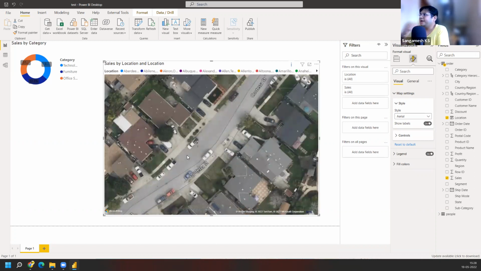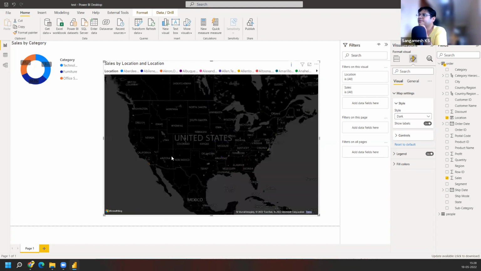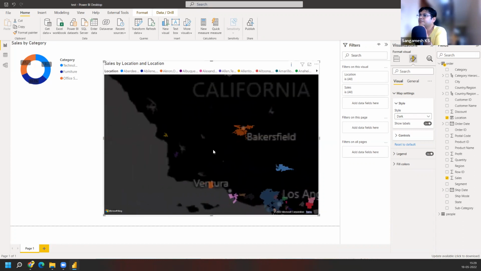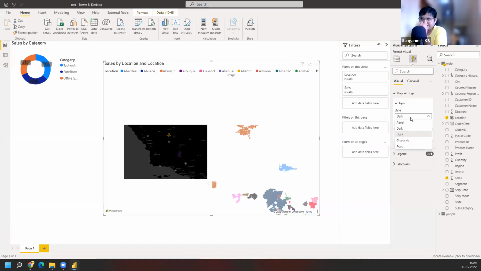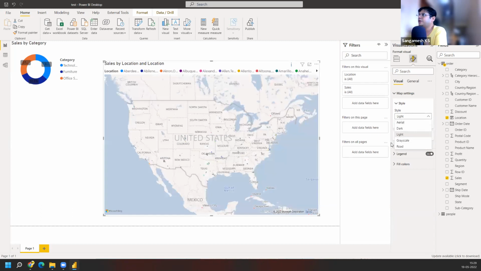Satellite view. Adding to that, I can also change this particular thing to a dark map, something like this. I think it is taking a bit of time to load. See here, something like this. Or else I can also use light or grayscale or something like that. Light, dark. Oh, we have dark, right? So this is your light and this is your grayscale. Similarly, you have a couple of options.